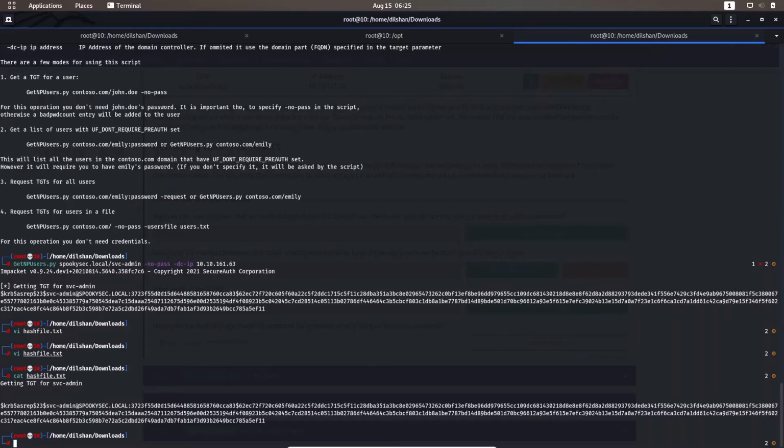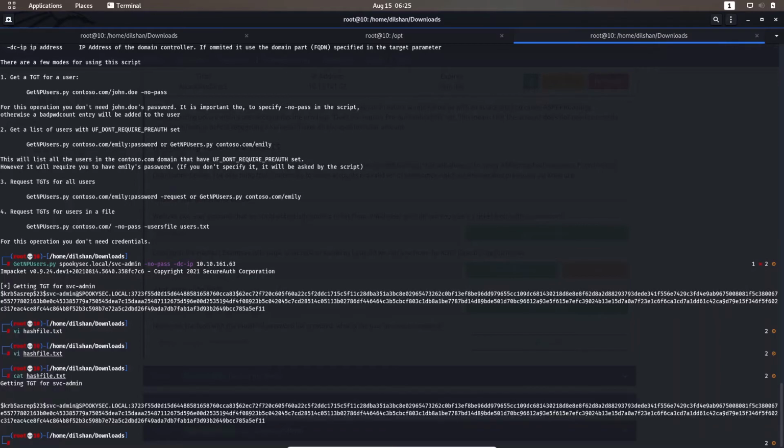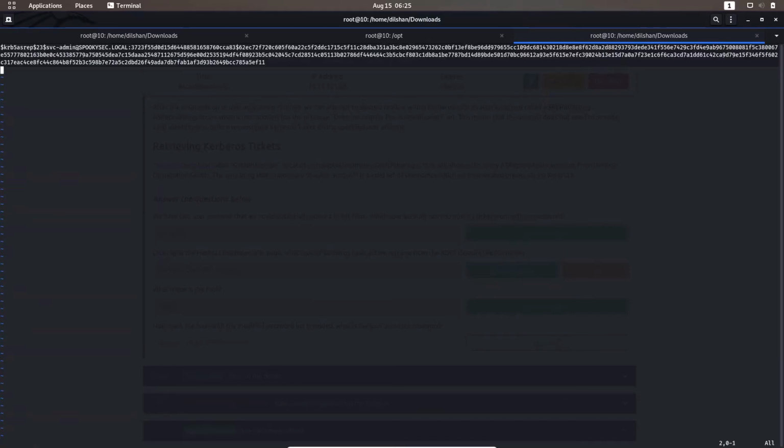Let's first copy this one and create a new file, let's name it newhash. Here you only need to copy and paste the hash value that we previously found, nothing else, and just save this.